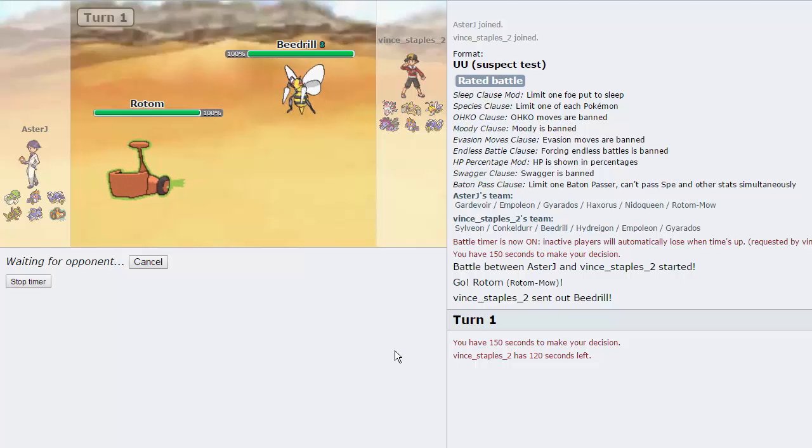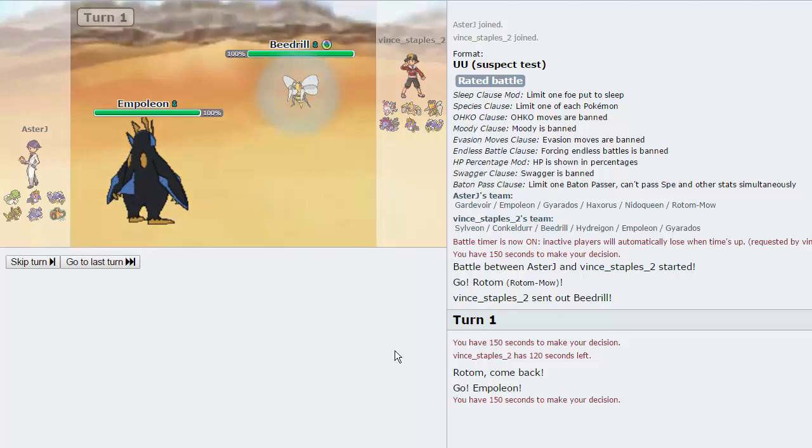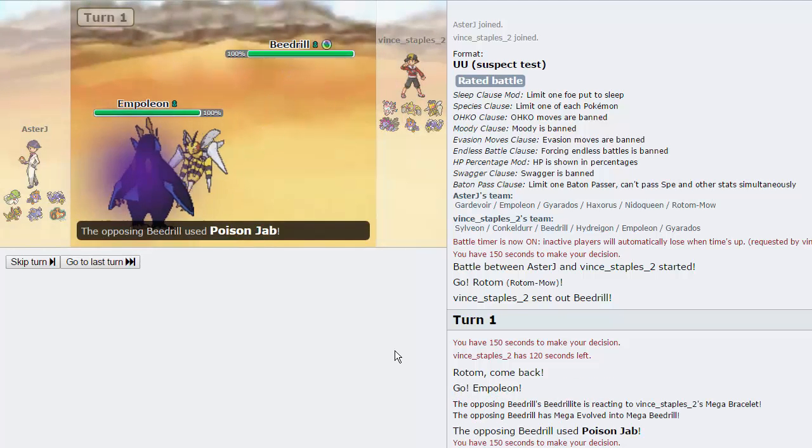I've never actually voted for any of the suspect tests, so if I can get enough COIL, that would be really cool. I would personally ban Salamence because I think it's way too good in the tier and it sees way too much play as well. It's kind of like the UU Landorus-T. You can never really take Landorus-T out of the tier though, so.